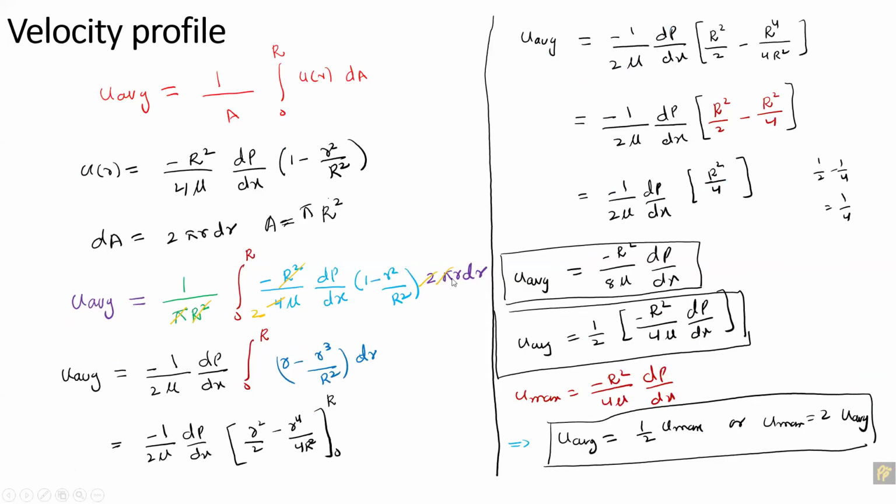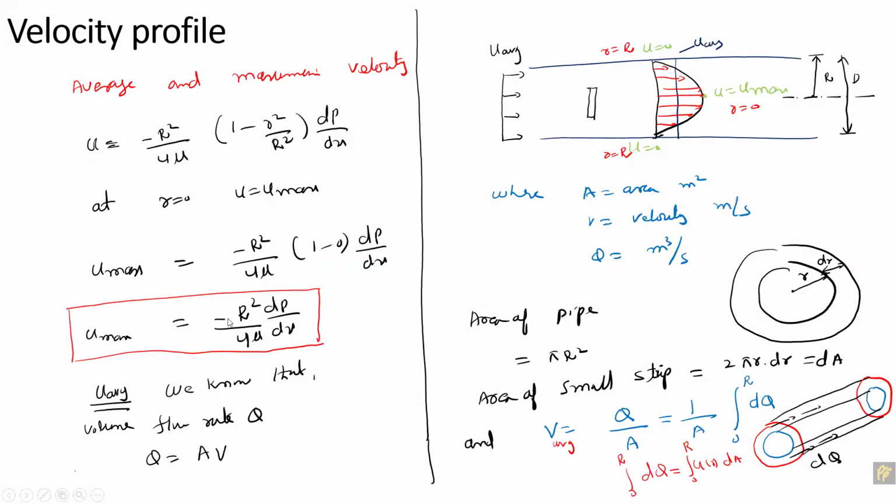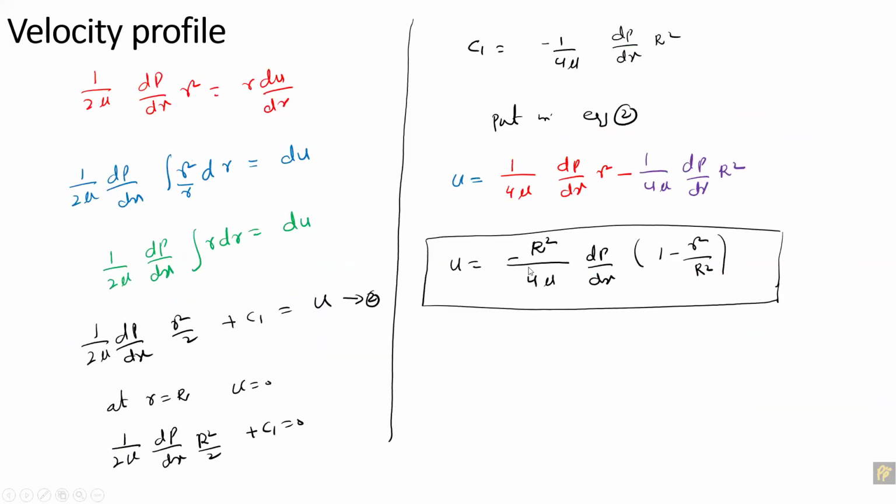And now you can take a look here that the U maximum is equal to how much? Minus R square upon 4 mu dp by dx. Okay. And what is the formula here? The U is equal to minus R square upon 4 mu dp by dx. So this whole thing will be equal to the U maximum. And again, U maximum is not a known quantity because on the inlet we are putting the velocity, that is the U average velocity here. So every velocity we are inputting into the pipe, we know that value.